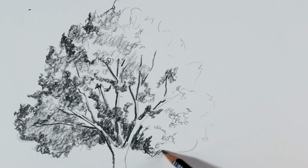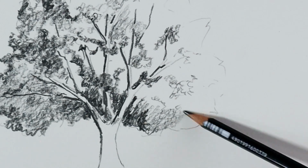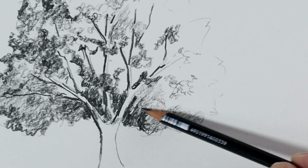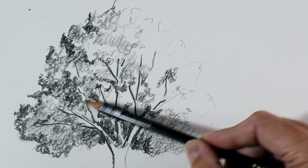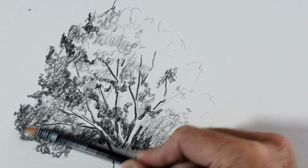And if you only have one pencil, use it. Don't stop drawing because you don't have a particular pencil. Draw with what you have, where you are, and what you can.